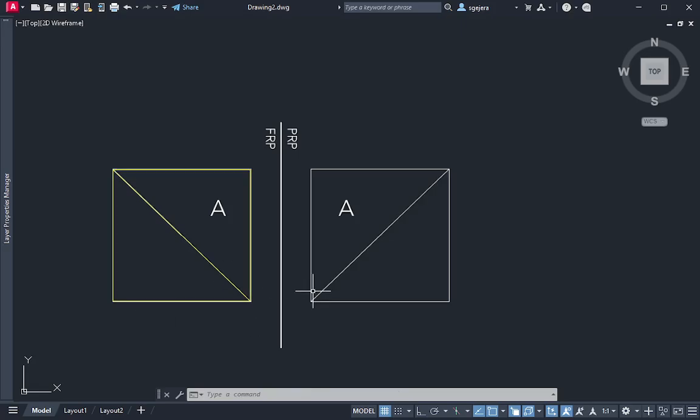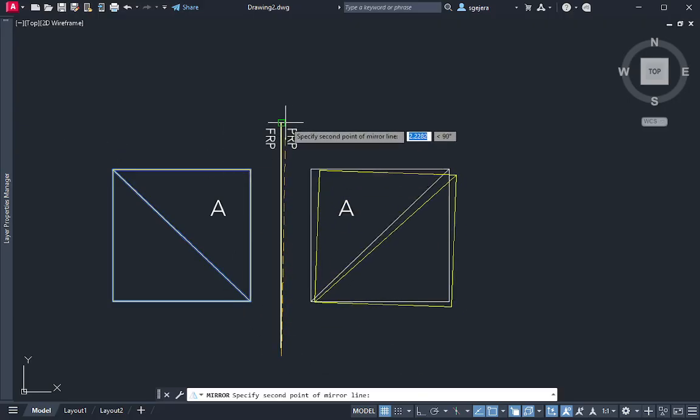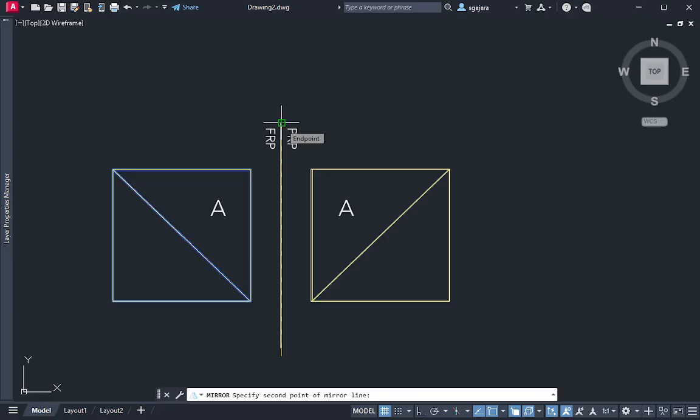So ito, let's just copy this one. Or better yet, it's easier done if we create a line here, a vertical line. Tapos ang gawin natin, let's mirror it, no? So itong objects na to, we just mirror it. Kasi if you notice, it's just a mirrored image, no? So we do mirror, then select the reference plane as the mirror line. And easily makakreate na natin itong. Do we want to erase? No, we don't want to erase. Ito, madali lang. No? So, it's quite easy to reproduce this image.